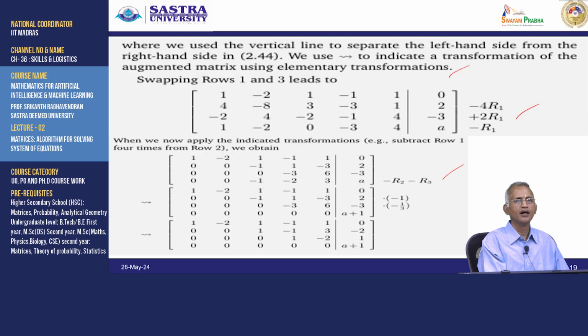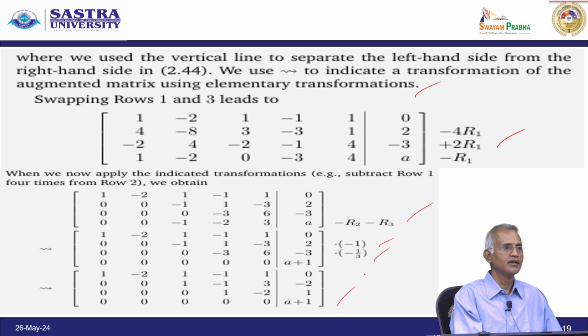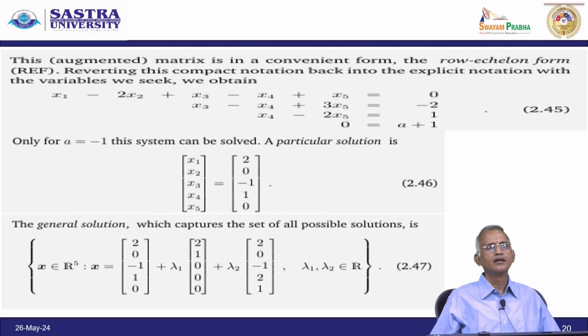Similarly, for the second step, after this you take the second row with minus 1, you can get it, and minus 1 by 3 you have to get it. So, you get the value of the matrix, and similarly you also do the augmented part, so that you can get below the diagonal everything will be 0, and above the diagonal we have the entries, so that we can easily solve the problem by direct substitution.